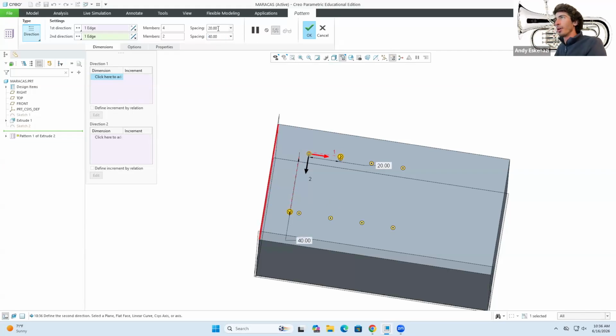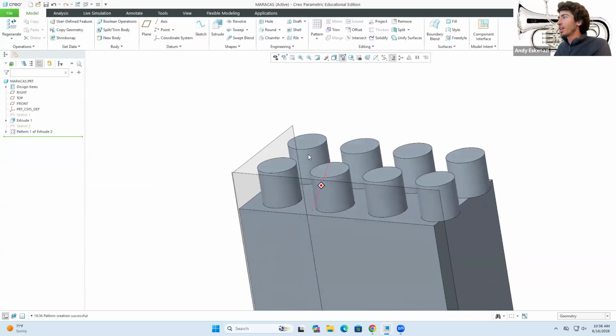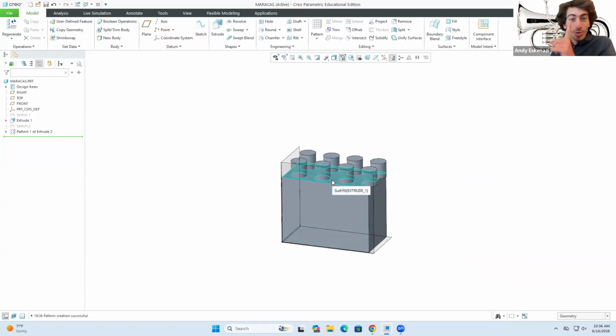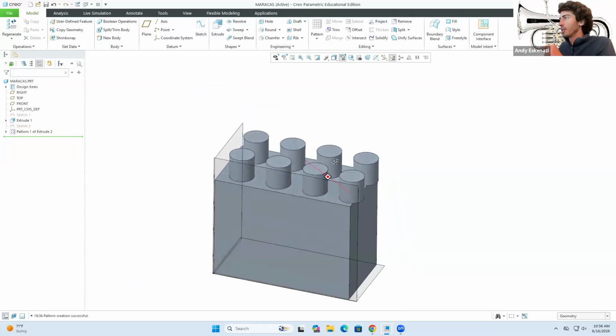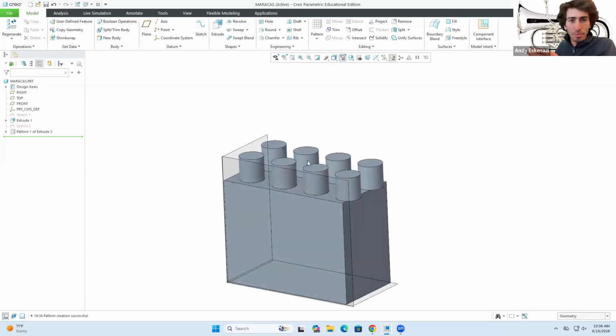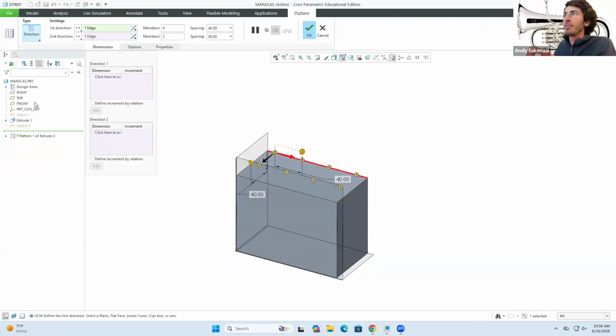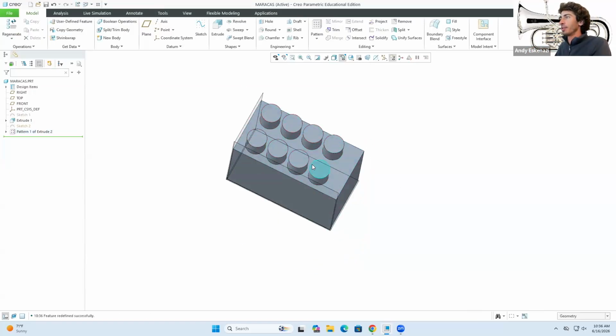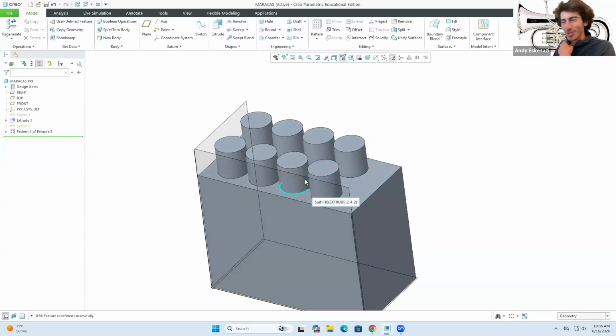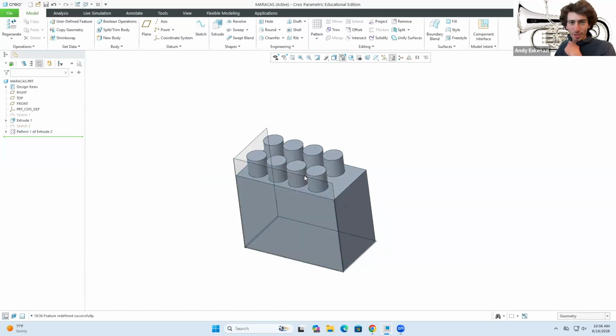Today I'm not really worried about the dimensions that we are adding to our command, but if I click OK, then what happens is that it generates our Lego brick. So this is the first of the patterns that we're gonna learn today. This is the linear pattern in here. Obviously, this doesn't look quite correct, so I can always right click in here and edit definition, and we can modify some of these numbers. I could make that 30, and now all of the pegs are in there. They're a little bit too close to each other, but that's one of these commands.